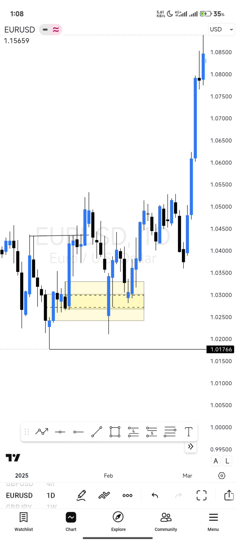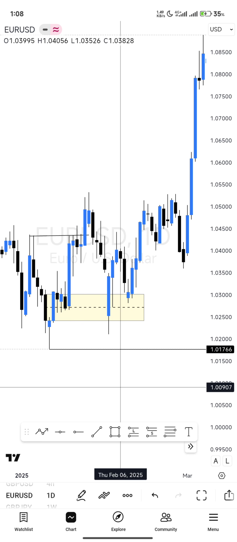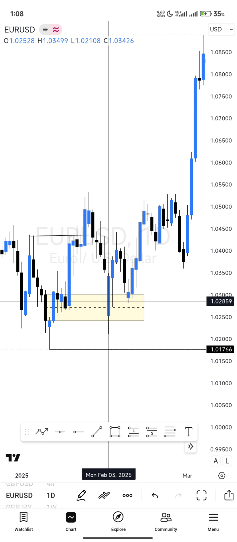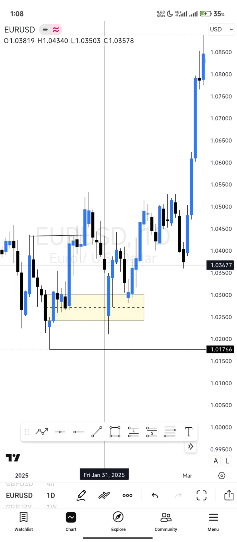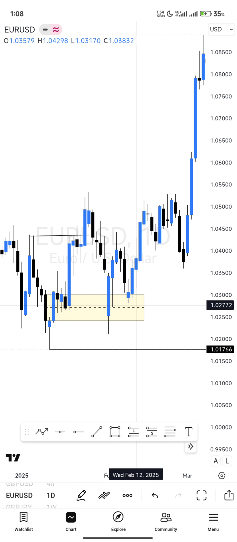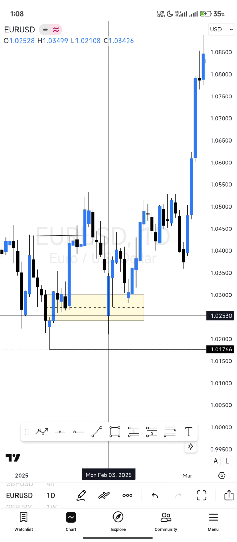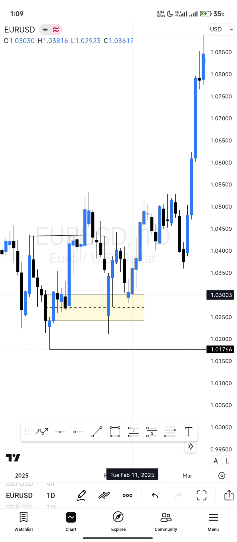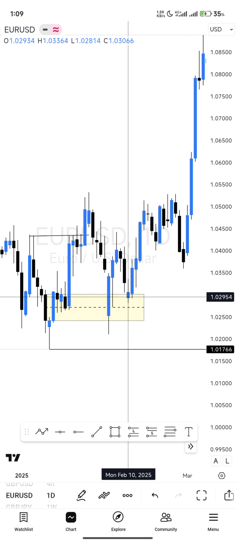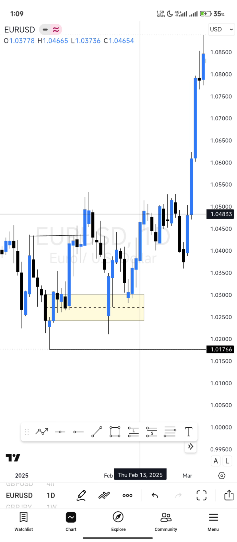The first time the market comes to this order block, we see an instant reaction. You can see the reaction. See how the market closes bullish. Market goes high and comes back into the order block again for another opportunity. So everybody that missed out on the buy from the initial bullish run had an opportunity to buy again from here, and then the market went high.